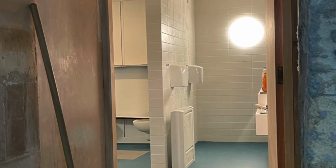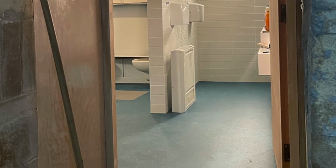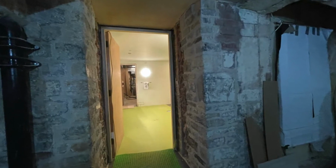The schools program is up and running. Visitors will be allowed to go through the vaults, through the Discovery Centre. Obviously, we've got new visitor toilets, which is the little thing that is going to be very, very important. Finally, after 800 years. Yep, and I'm sure we've got enough toilets for the visitors we're going to receive. So yeah, it's a great facility, and we can't wait to get people into the new spaces.